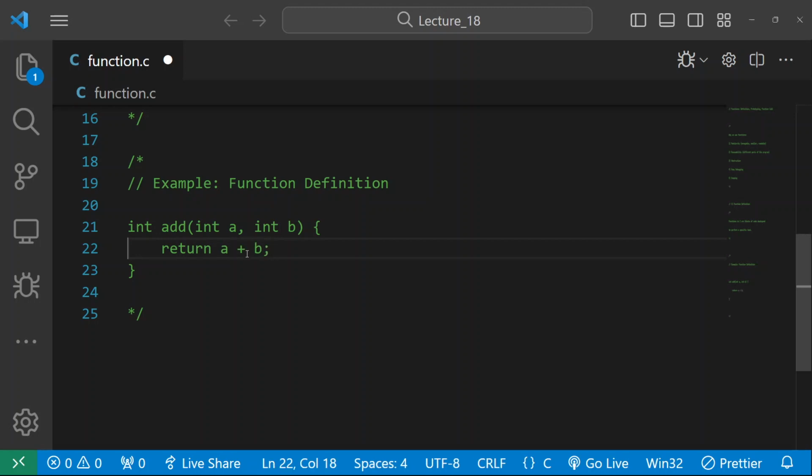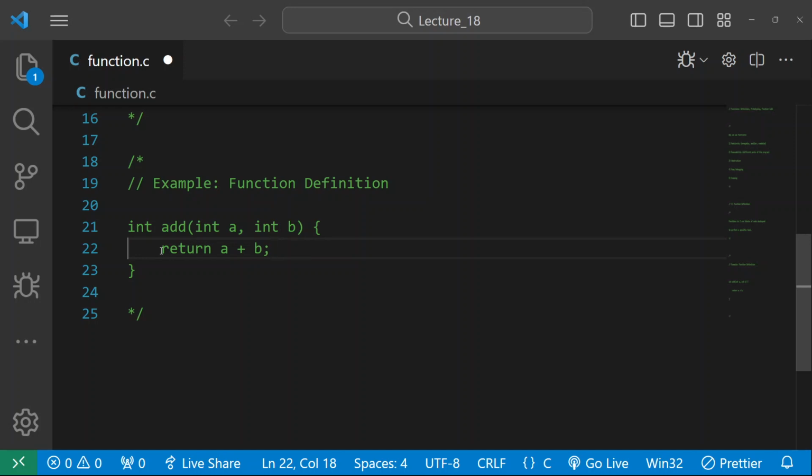Why am I writing return a plus b? I'm passing two arguments to it, so my function will do the addition of them. As I named my function addition, it is going to perform the task of addition. After performing the addition, I am returning from the function with the result of it.